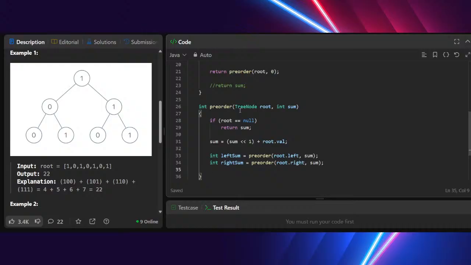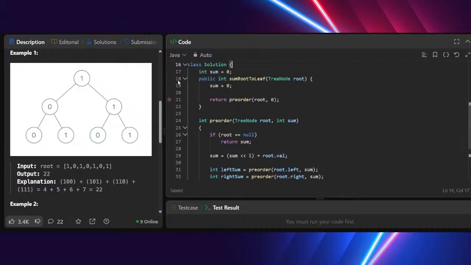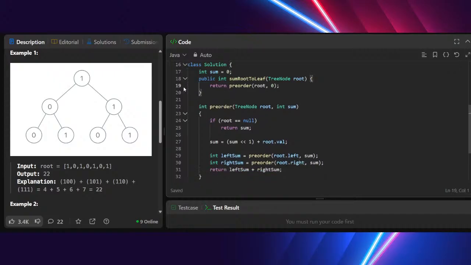So I get 110 and I get 1.1, for example, and then I'll do... I guess this is fair. So you remove this, just do a pre-order traversal and keep track of the sums. Is that it? Let's run.